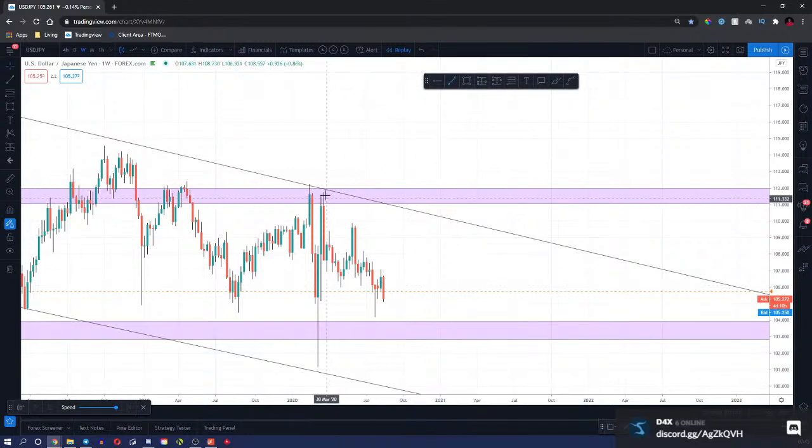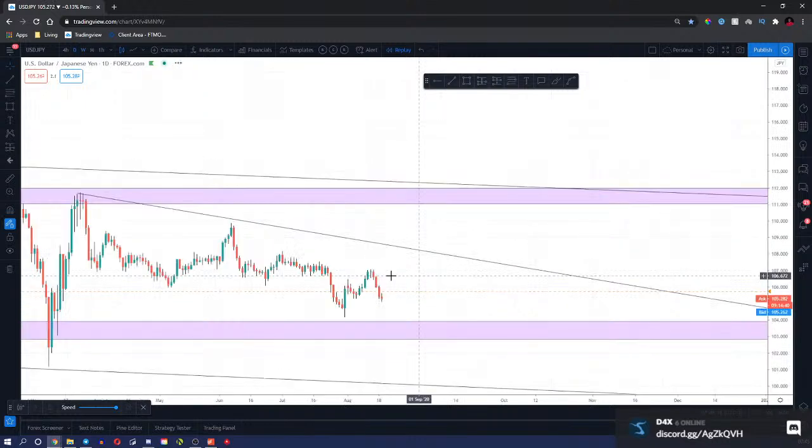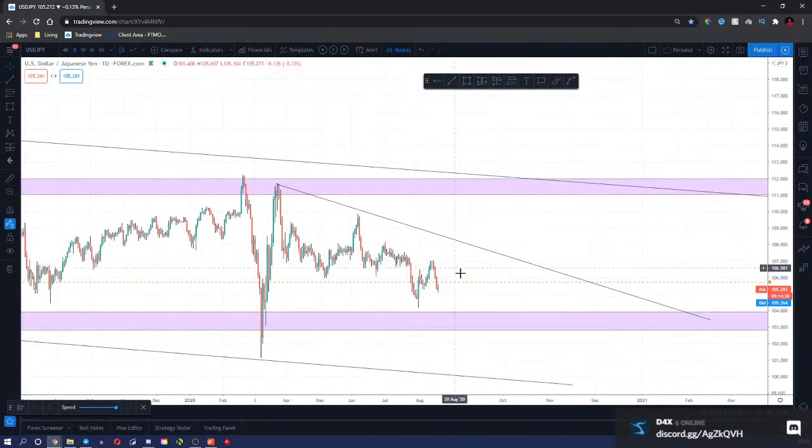We do have a downtrend here. I think we can go down to a lower time frame and draw a tighter one there. If price does shoot up, we'll make note of this area, but won't put too much significance on it. Let's go down to a daily time frame.